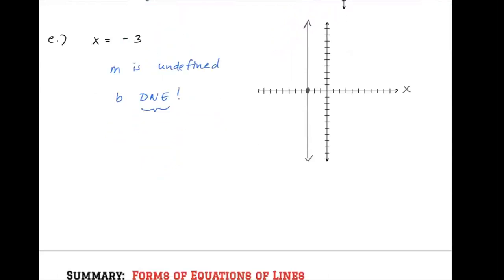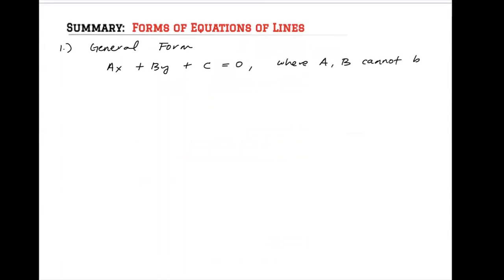Okay. All right, so summary. So you guys are aware there's technically 5 types of lines that you guys need to know for this class. So the forms that I want you guys to know is this one, the book has you guys learn, and it'll come up in your homework, but it's general form. So this is the form ax plus by plus c is equal to 0, where a and b cannot both be 0, and a has to be positive.